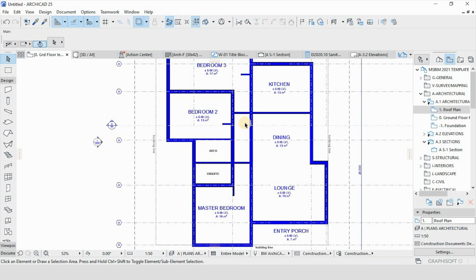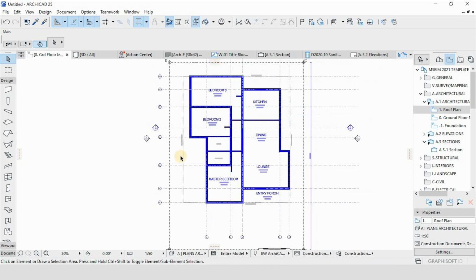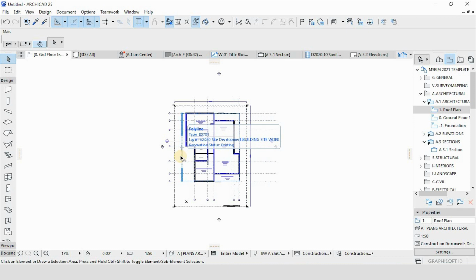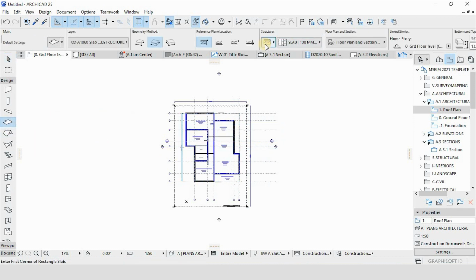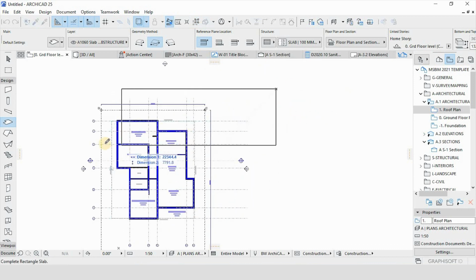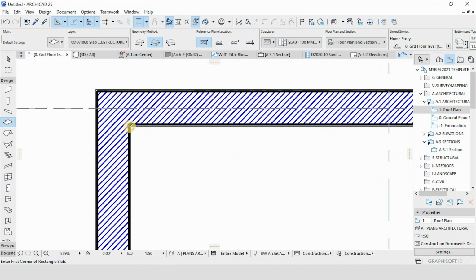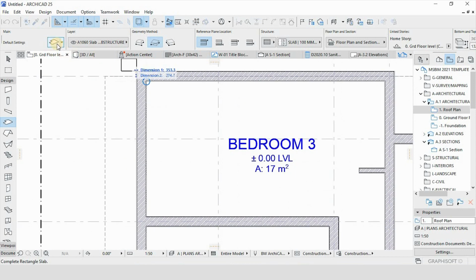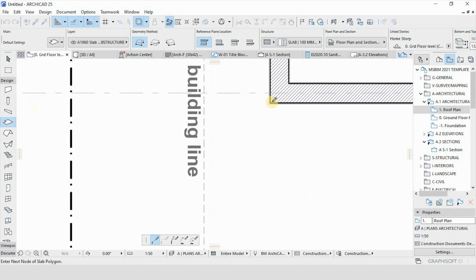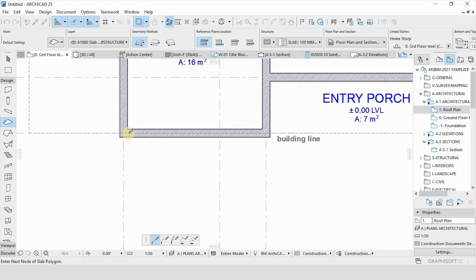So now we have created all the spacing. The next stage is now the placement of the slab. For our slab, we're going to utilize the composite slab. From this composite slab, we're going to draw out our slab in our spaces, the slab or the flooring of our building.